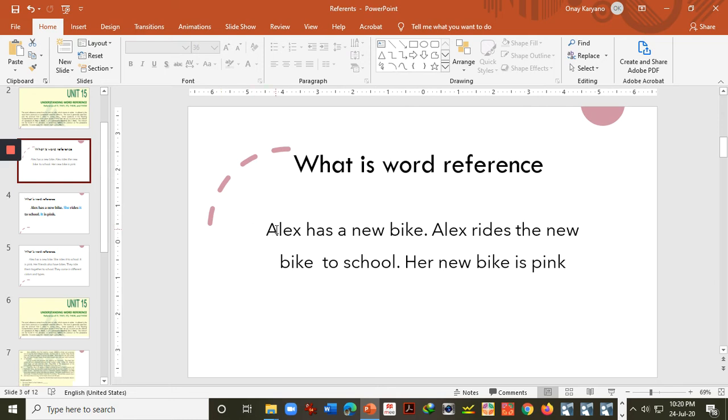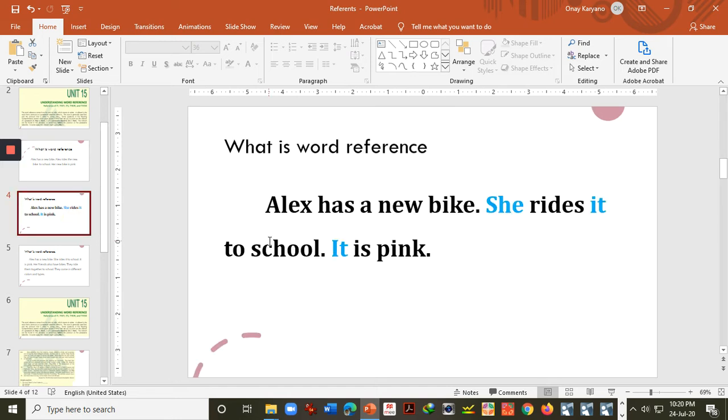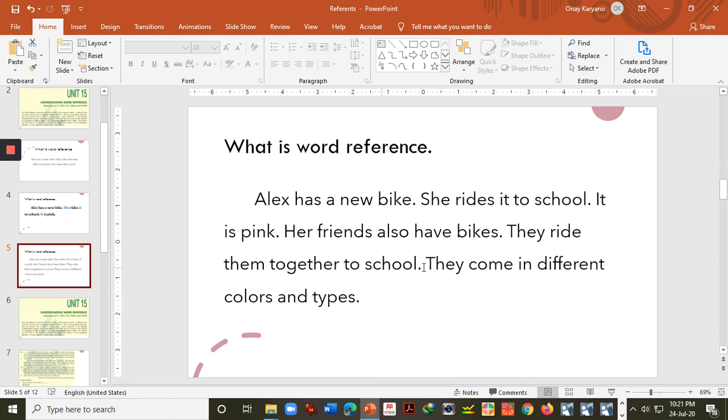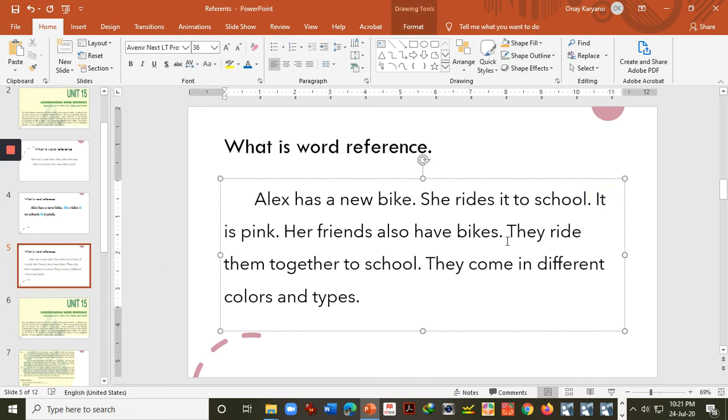Ini alasan kenapa kita menggunakan word reference supaya tidak terjadi pengulangan kata yang sama. Okay, dan untuk dalam bahasa Inggris, khususnya TOEFL ini, untuk pronoun reference yang biasanya ada she atau he itu jarang dites kan, karena it's clear, karena sudah jelas pasti jawabannya lelaki atau perempuan. Okay, so what you have to be careful itu adalah ketika kita bertemu it, okay, ya, atau just like this, it, kemudian juga they.